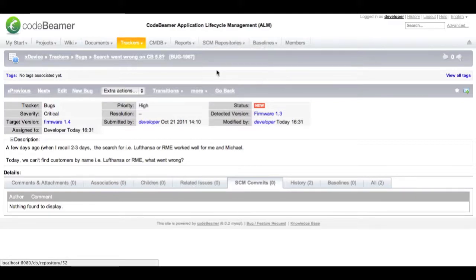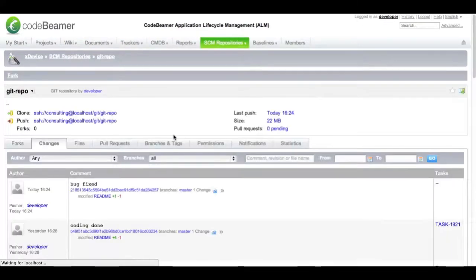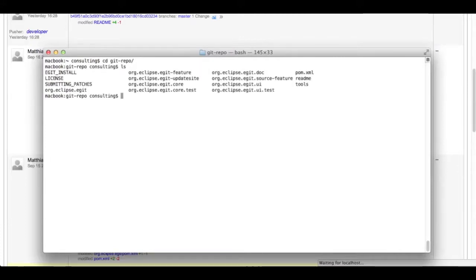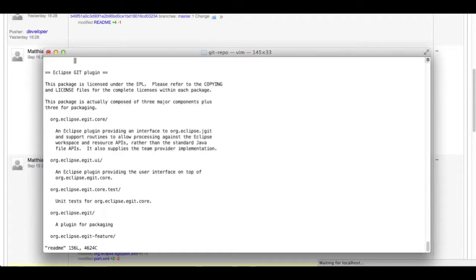I go to my Git repository and create a source code commit and associate this commit to a task. This is my Git repository where all the work that's previously been done for the software release is stored. I know what to do. Let's say I have to change a file. So I go to my terminal and into my Git repository. There I have some files, and for instance, I should change the README file. This is the content of the README file, and I have to do a bug fix there.